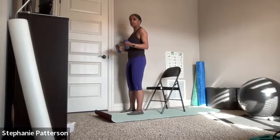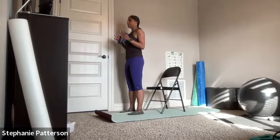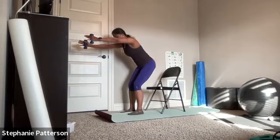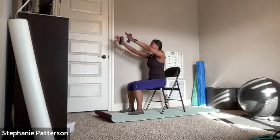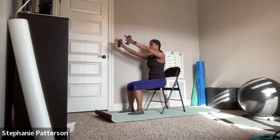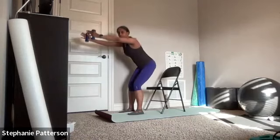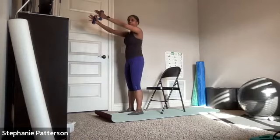Excellent. So now use the hand weights or don't use the hand weights. We're going to go into sitting and getting back up, maintaining the form. We're hinging from top of the thigh bone. The arms can help if they counterweight in front of you. You'll be able to find your seat a little happier. So remember, the head and neck do not really change. You're just going to fold, have a seat, and come back up to standing.